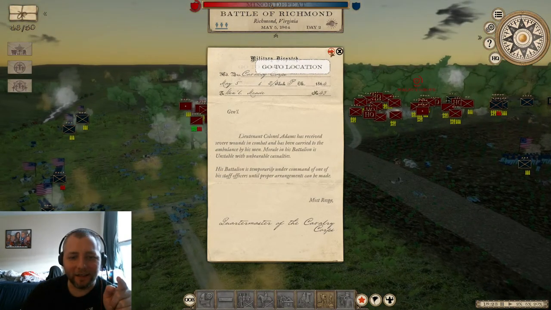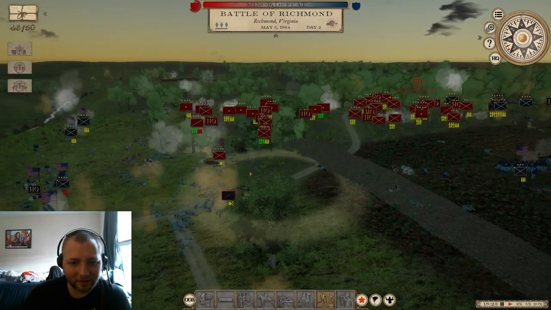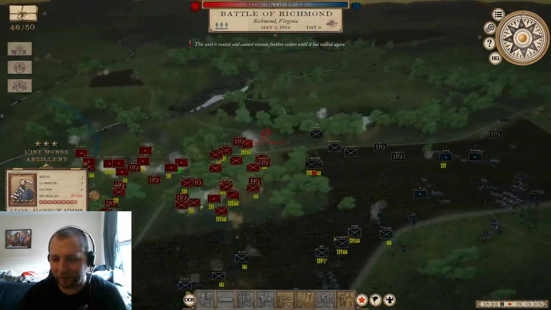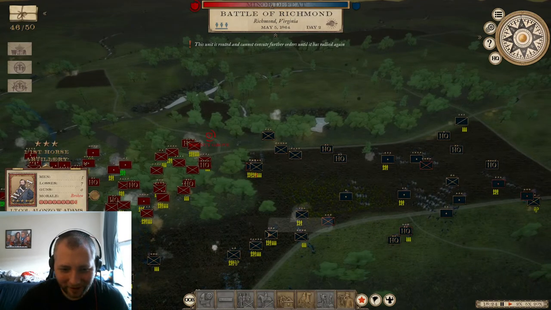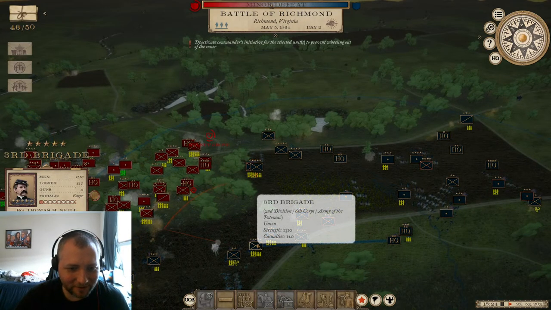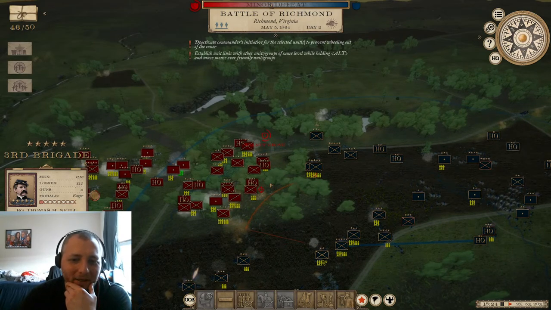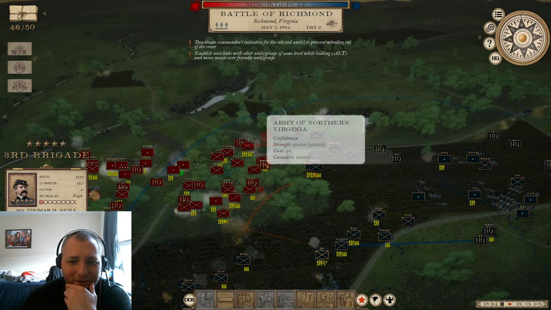I love that they added this. Go to location. Oh, it's this guy. Idiot that was taking the road directly to the Confederate center. Smart man. I mean, we're pushing them, but I don't think it's enough.